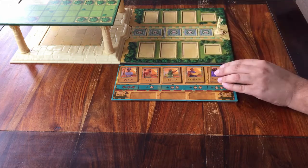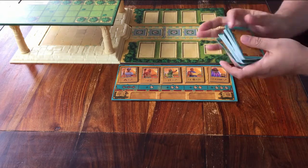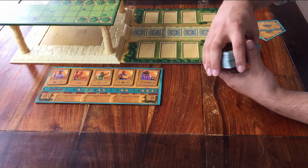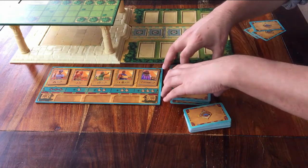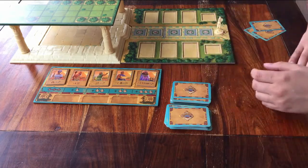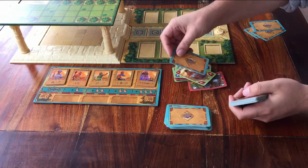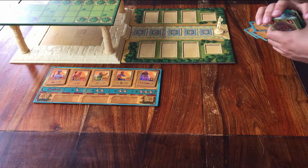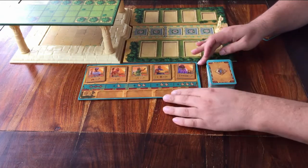Now let's get out some cards. This deck — they're all the same, so you don't need to separate them. Shuffle the deck and give each player 3 cards. But then comes a little process — pay close attention. Divide the deck into roughly 3 equal stacks. According to the rulebook, it doesn't have to be absolutely perfect, so don't worry about that. Then flip over 2 of those decks and keep the 3rd one still face down. Now mix up these cards into one deck, so about one-third is face down and the rest is face up. Make sure you give it a really good shuffle, then place the deck near this board on the table.